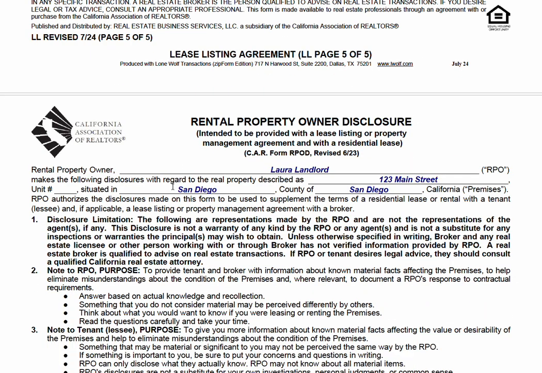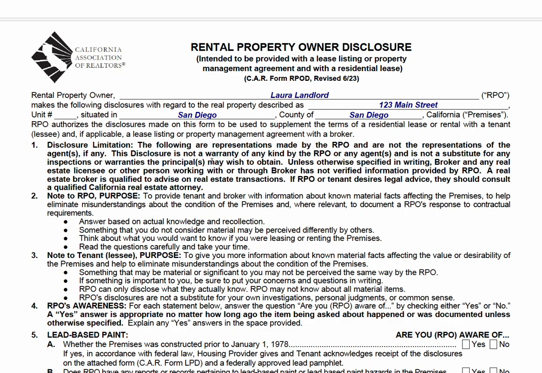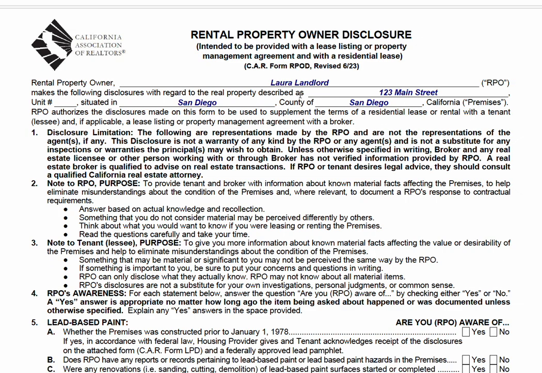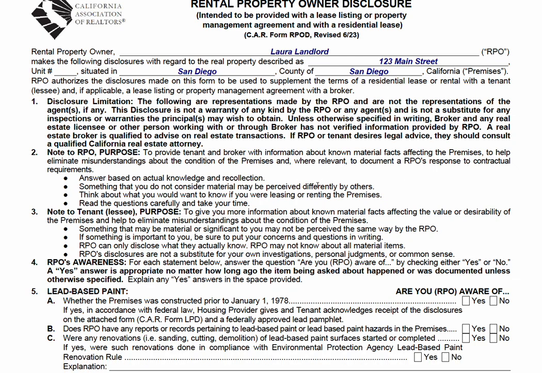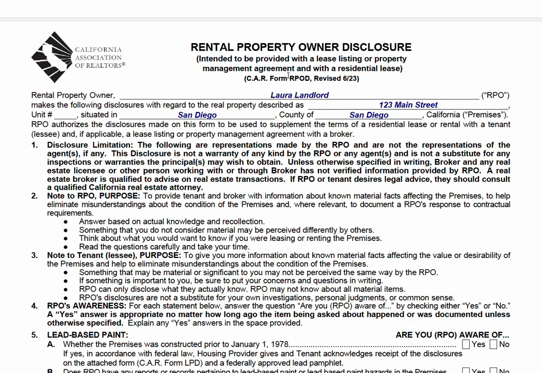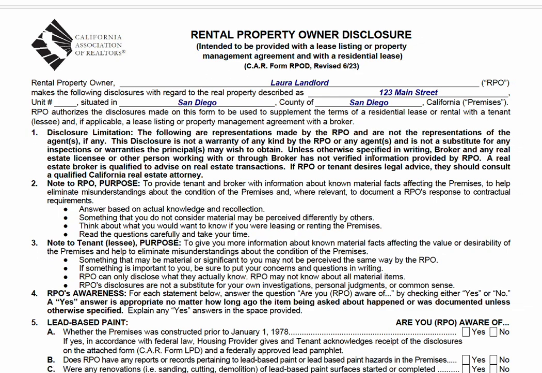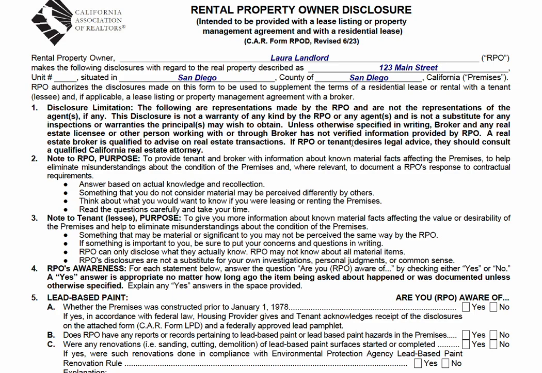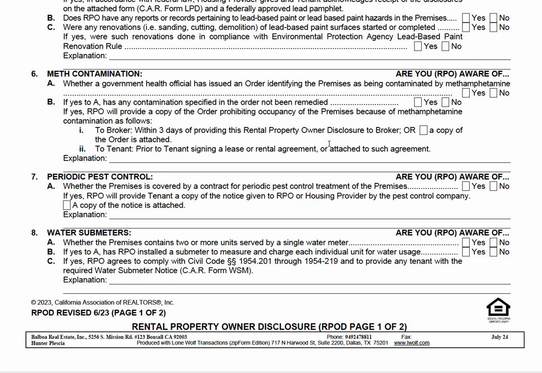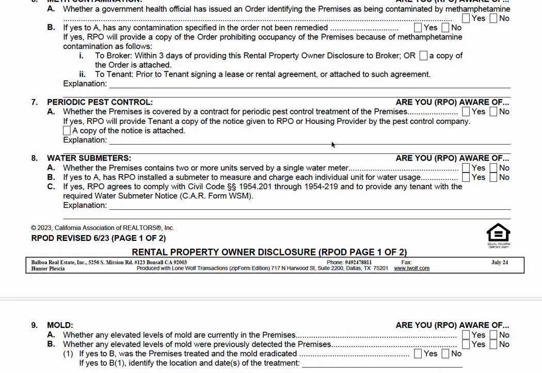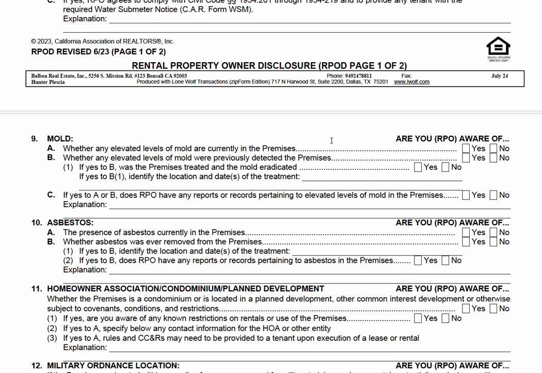Okay, but remember it's a 14-page form bundle. So it's kind of a double-edged sword. I get why CAR includes these disclosures. They mean well. I also find it a bit excessive to have all this bundled with a listing agreement. So in theory, what we're looking at here is the rental property owner disclosure. Think of a TDS, transfer disclosure statement, from a sale, but only on a lease. That's what this is. And this is just asking your client about the property so it can be disclosed.